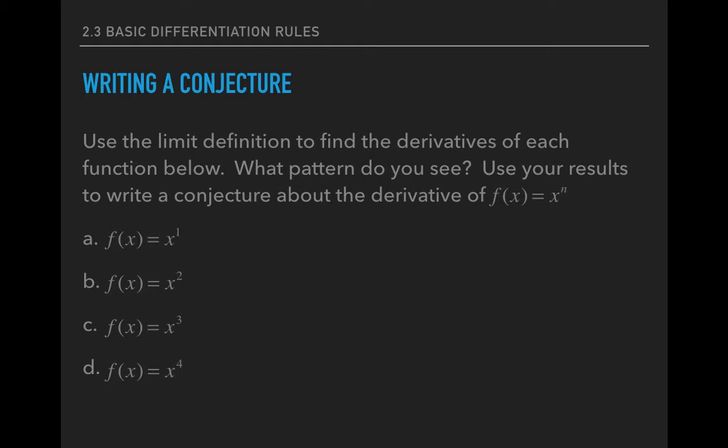And then use your results to write your best guess on what the derivative of f of x equaling x to the n would be. So try and do that without looking ahead. Just take out a piece of scratch paper real quick and try and work those. Pause the video and we'll check them in just a moment.